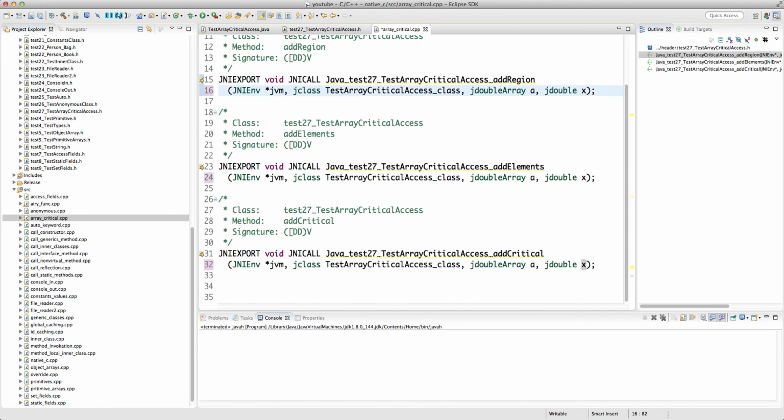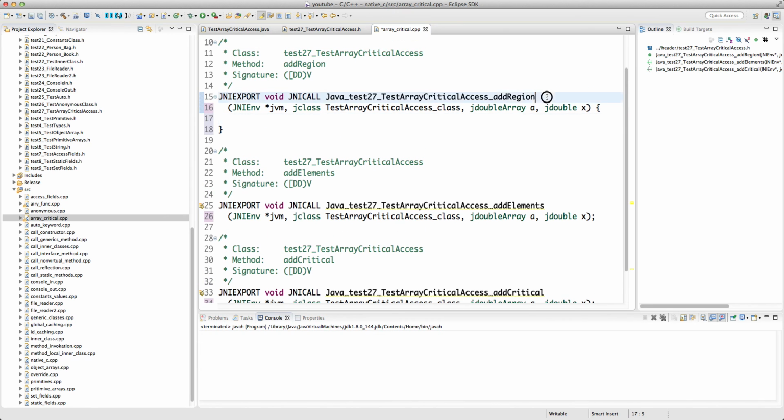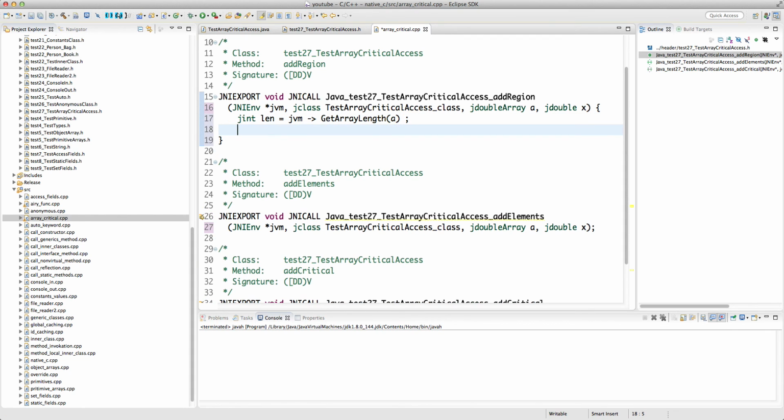All right. So what are we going to do? In the first one, it's the region, right? So what I need to do is get the length of this array. So JVM get array length, and we pass in a, this array. And then, if I want to use get double array region, I have to create a C style array.